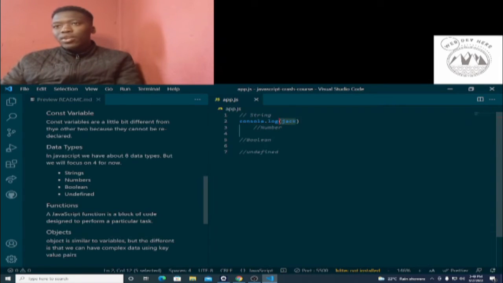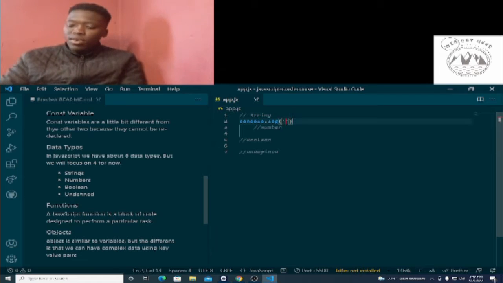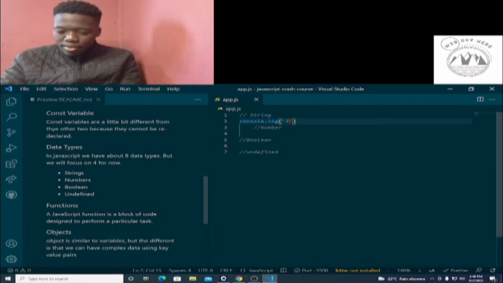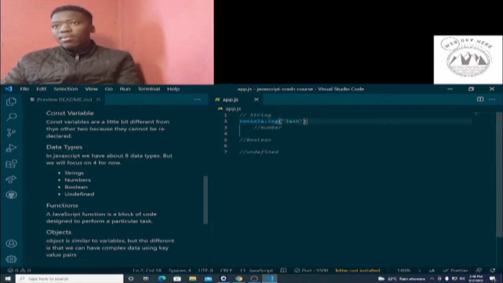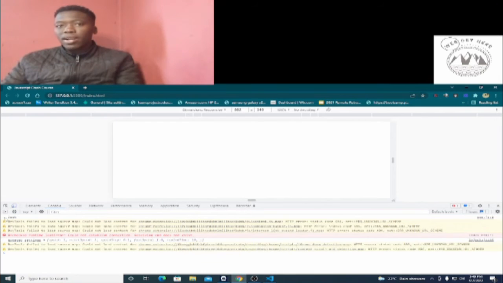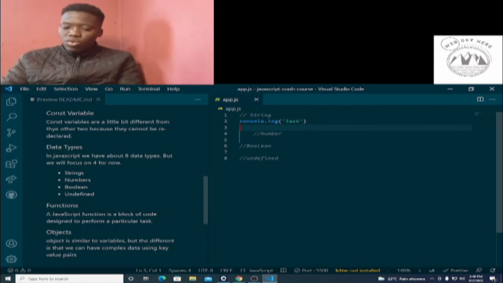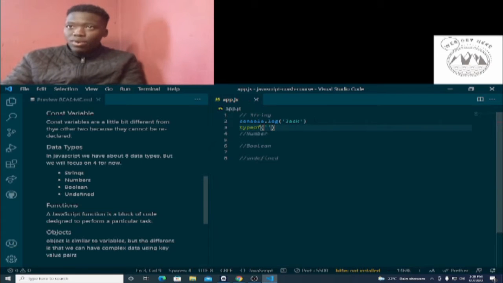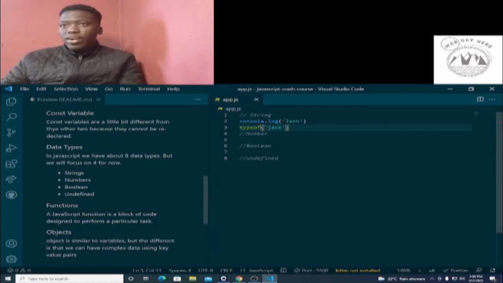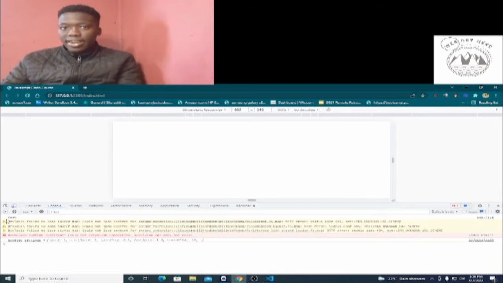And if we want to make it a string, we must add quotes around jack. And then if we go back to the browser, as you can see, it's working. And then if we use typeof and pass a string called jack, it's going to tell us that this is a string, right?